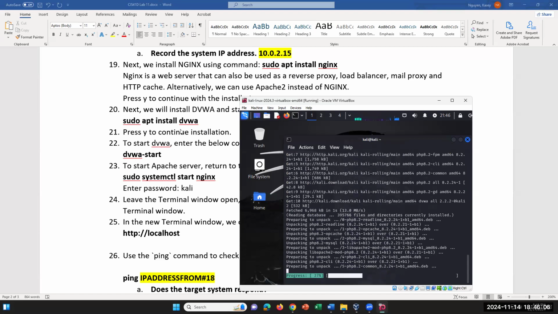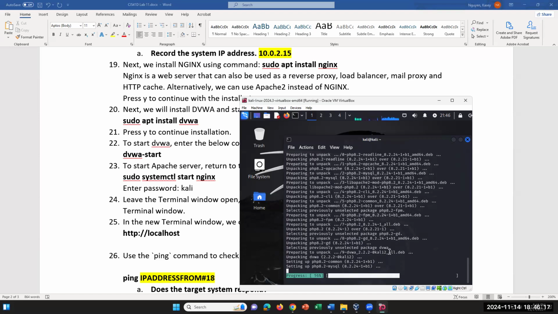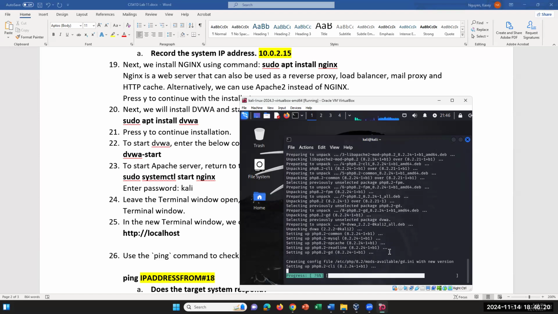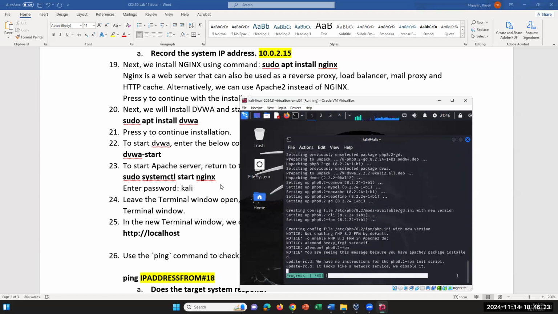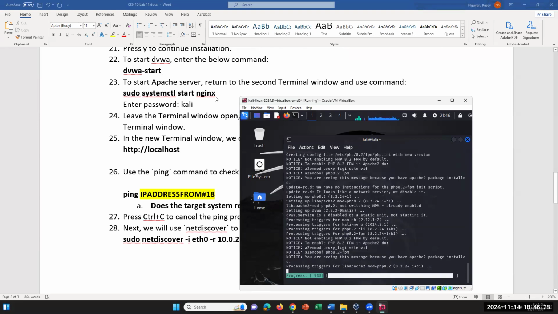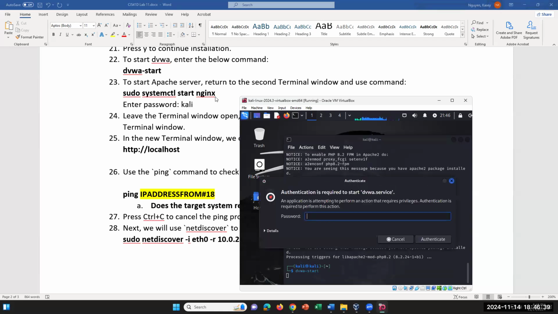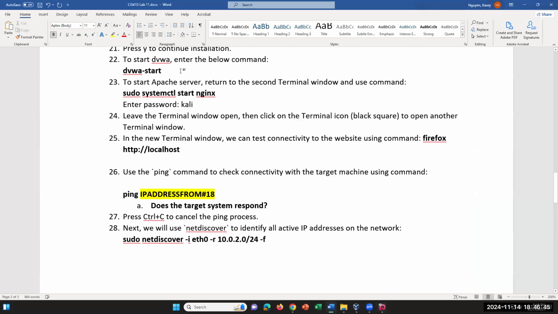Now, before you would see that the older Kali might have come with it, but I think for the later version now, you need to install it. It's a quick installation. Once you install it, you're just gonna go ahead and start the damn vulnerable web app and the web services. So dvwa-start, and then type in your password, kali.